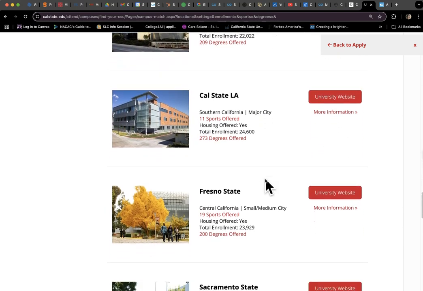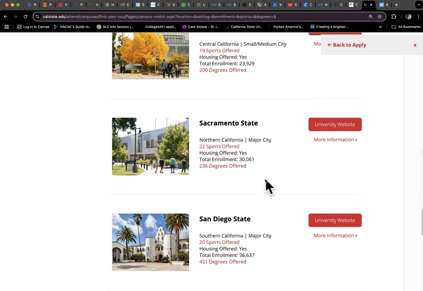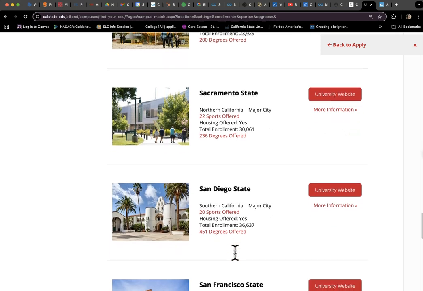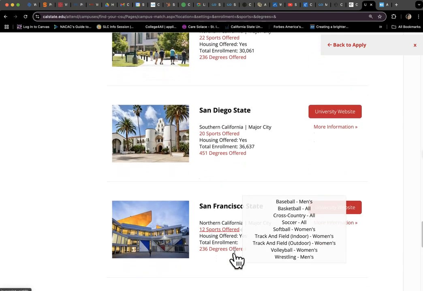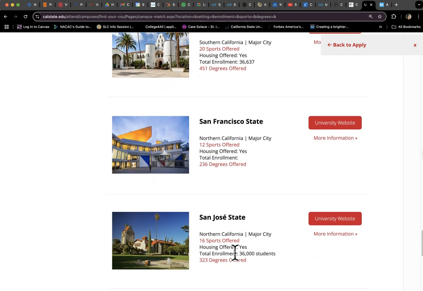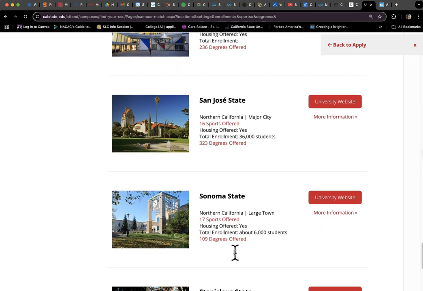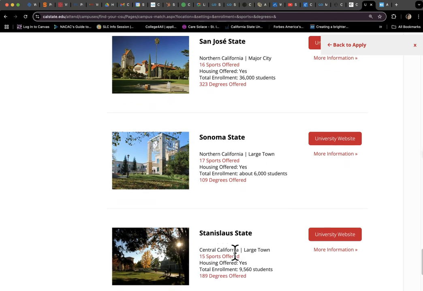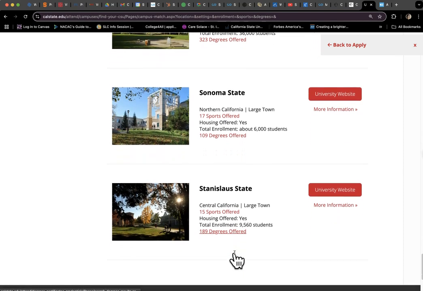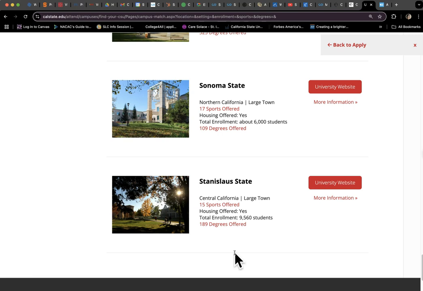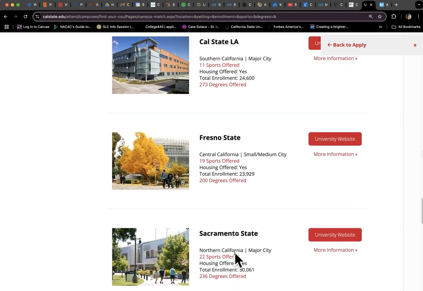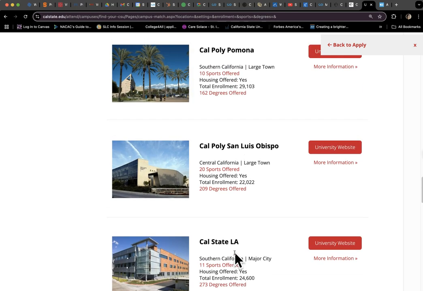So please make sure that if you are going to apply to, let's say, a highly selective school like San Diego State, awesome. But don't forget to also put a likely campus too, right? Maybe that's San Francisco State, maybe that's Sonoma State. For the non-impacted CSU campuses, the minimum Cal State GPA is a 2.5. So make sure that you have some great options for yourself. Okay, so we'll cover 2.